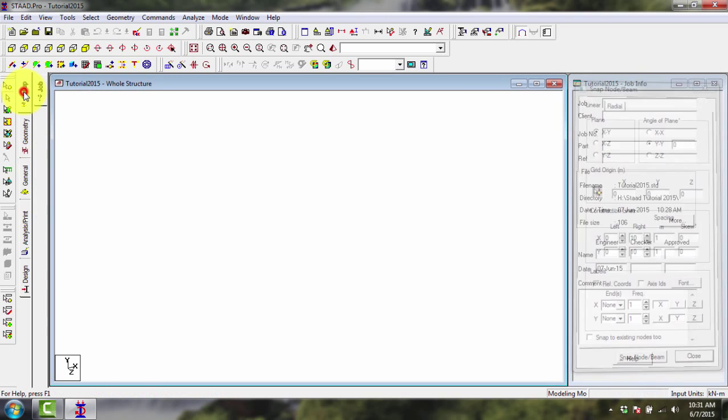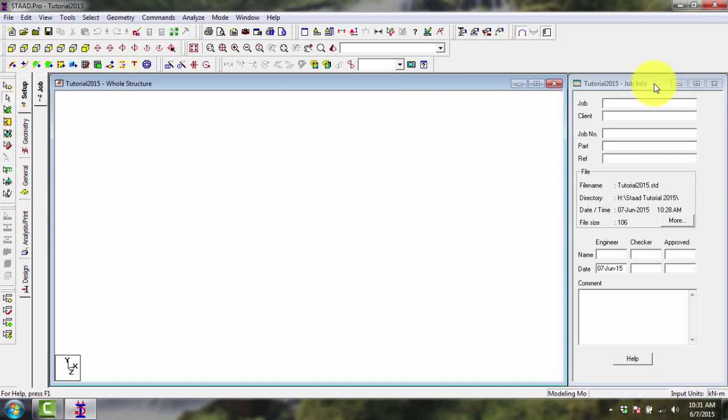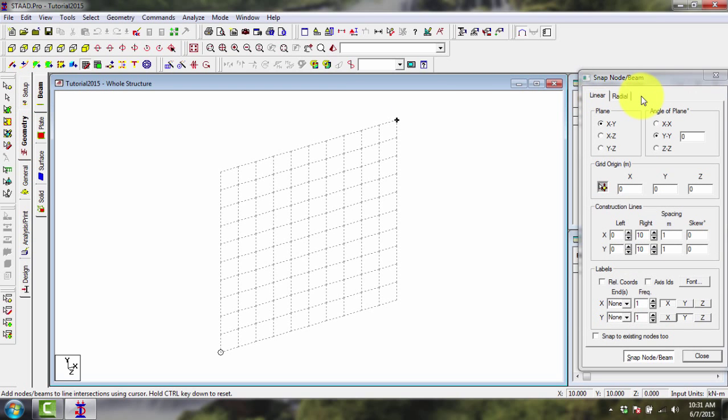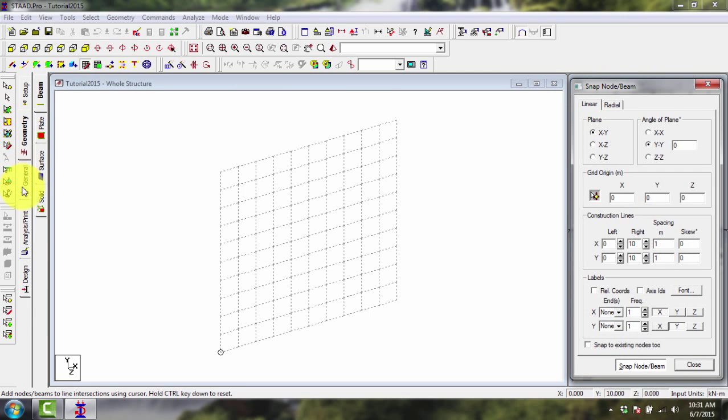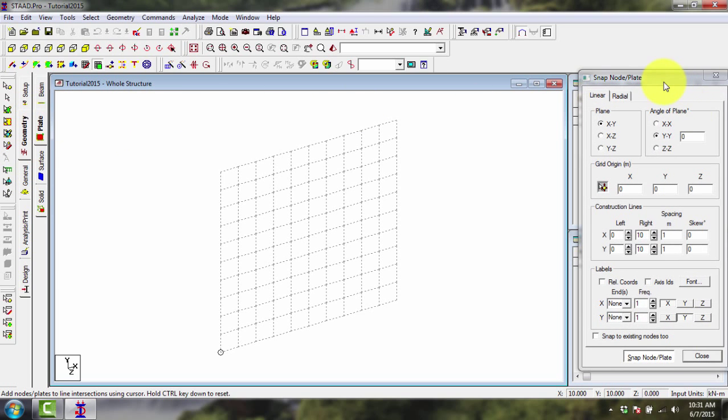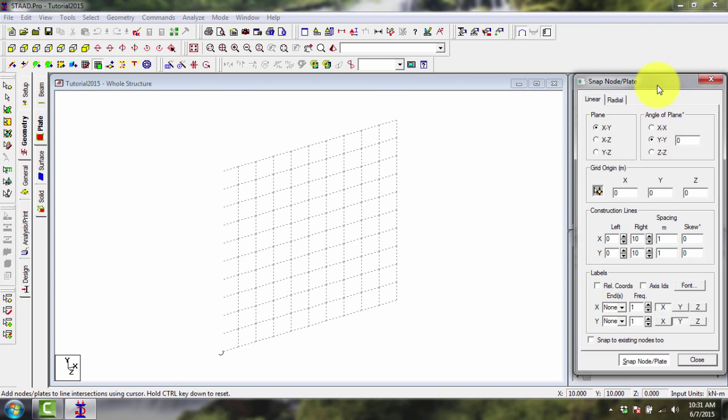So when I click setup, there's an equivalent dialog box that will open on the right side. Okay, when I click geometry, it will also change to what you've chosen on these tabs. So if you want to click geometry, then plate, then the geometry plate dialog box will open here.